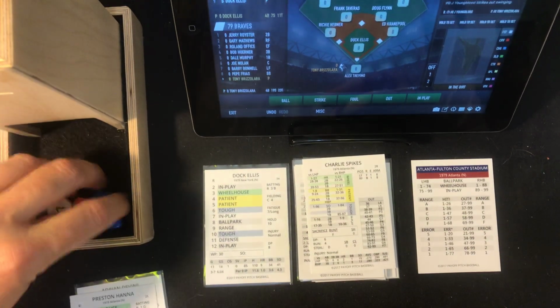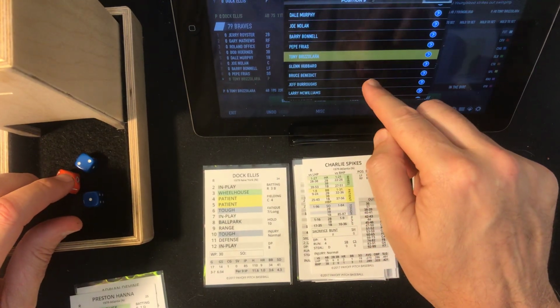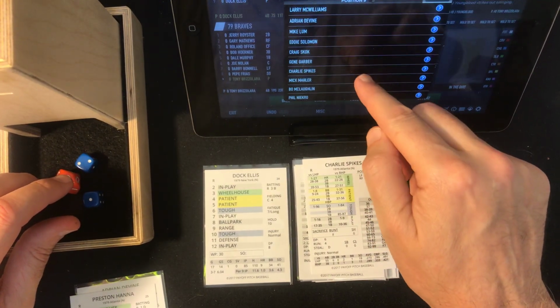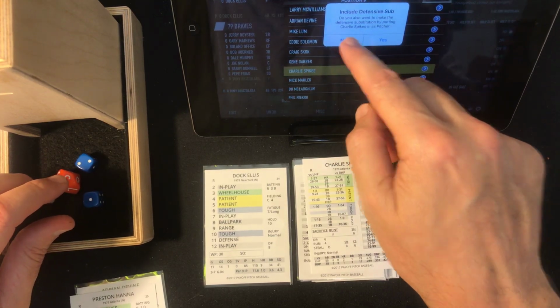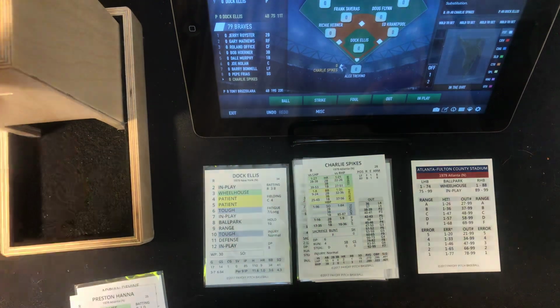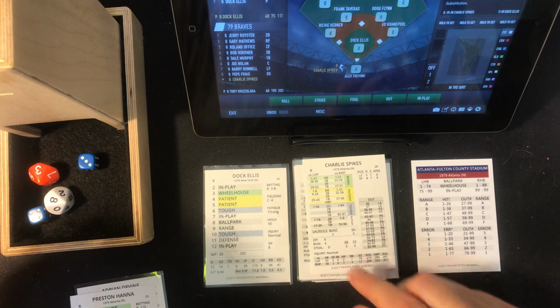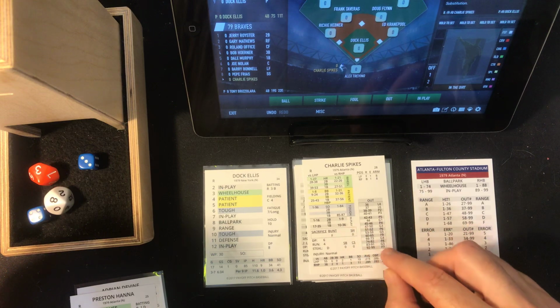Charlie Spikes is going to bat for Brizolaro. This is how you do it. You click on the picture. You look for Charlie Spikes. And save. All right, here's the pitch from Ellis to Spikes. It's 5-0 Mets here in the bottom of the third. 7 in play. In play 38.